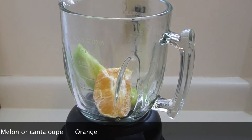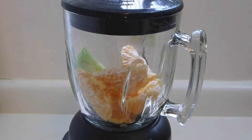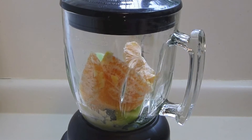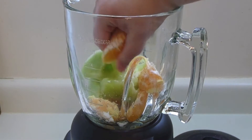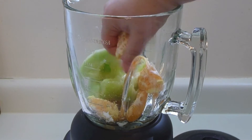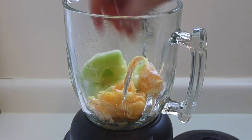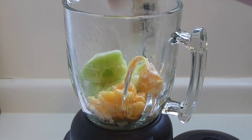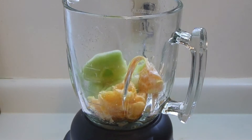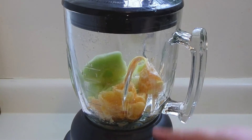If you start with very watery fruits like orange, blend it first. If you don't want to blend it first, just take the orange and put a little bit of juice — squeeze it with your hand. I'm leaving all the orange inside because I want it to be whole foods and not just juice. Just juice is not the whole foods and not the fiber that I need. I want it to be really nicely whole fruits.